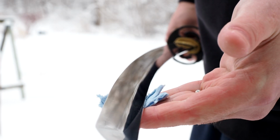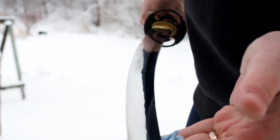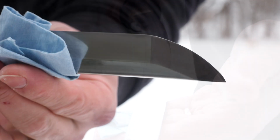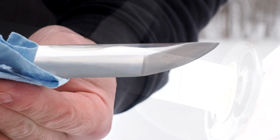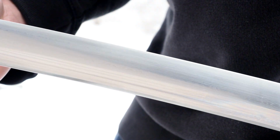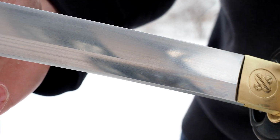Polish wise, the blade, at least in terms of the planes, are really clean and flat. I see some rippling along the mune, which isn't uncommon, and the shinogi-ji and shinogi area are subtle, like it's gone under a buffing wheel or something. It's not a particularly crisp or elegant polish, but again, $400, that's not the expectation. The idea that the planes are flat, that it glides in and fits the saya well, and that I can make out the folding pattern at all is all I'm really expecting for $400.